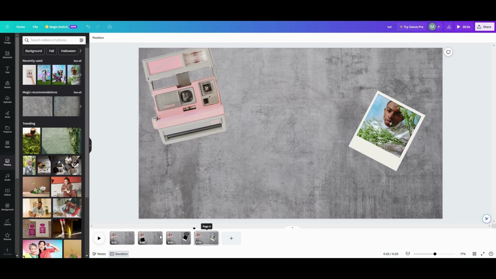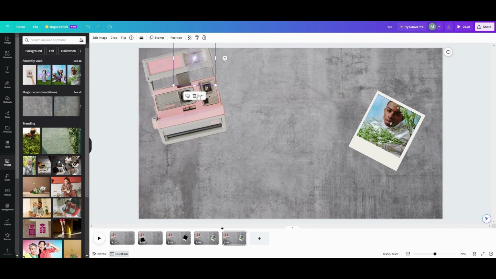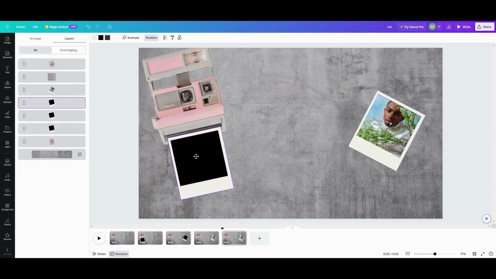So what I want to do now, I have my first one gone. You can go after this and create another one and then do the flash and come out and start all over if you want to. But what I did is I just went ahead, because while that one was coming out and developing, I took another picture. So what I did is Control-V, put my flash back on there while that's developing, and you can go and duplicate the page, take your flash off, go into position, go to the next one up top, and pull the next one out.